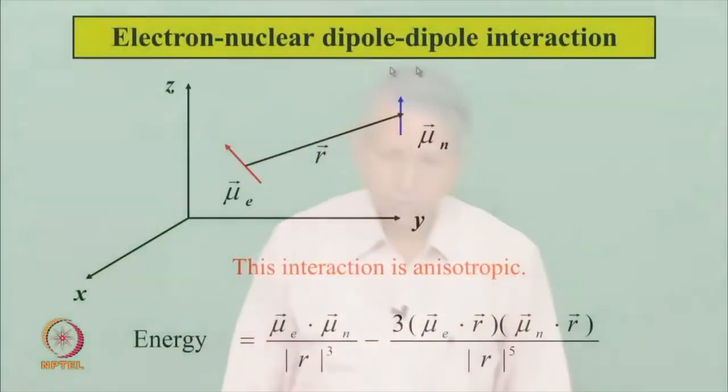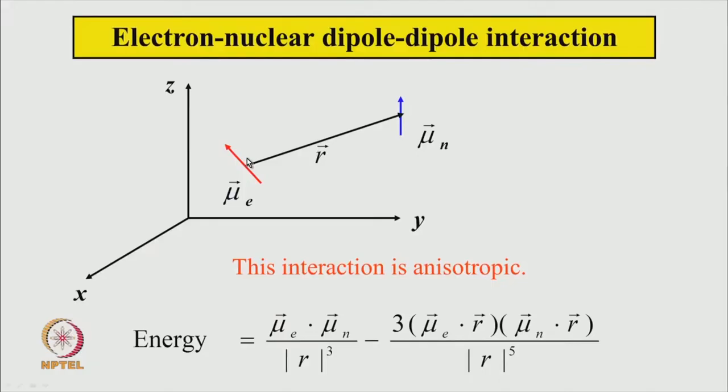there is another interaction that is possible, which comes from the magnetic dipole-dipole interaction. I have one magnetic dipole coming from the proton, another magnetic dipole coming from the electron. So, these two magnetic dipoles can interact, and that is shown here. In this slide, this is the direction of the magnetic dipole moment in a certain x, y, z coordinate system, and this is the distance between the two. The energy of these two magnetic dipoles depends on the orientation of these two dipoles. In fact, it is the relative orientation of them that matters. The energy is given as this. So, it not only depends on the magnitude of the dipole, but also the distance between them and the orientation of mu with respect to r. So therefore, this interaction is direction dependent, and we call it an anisotropic interaction.